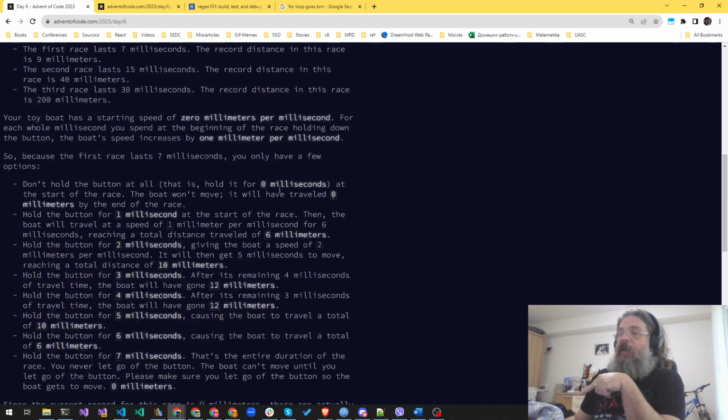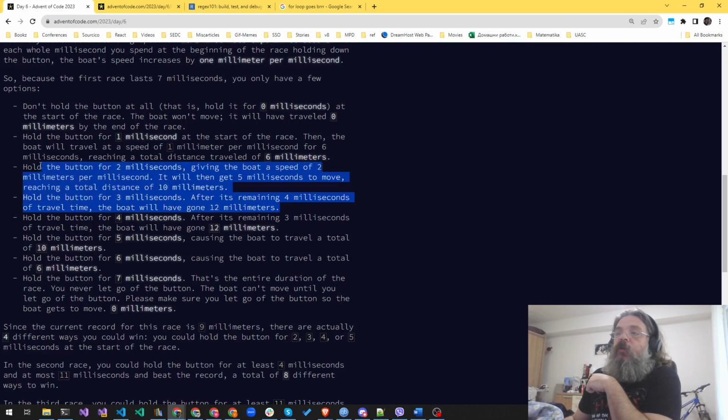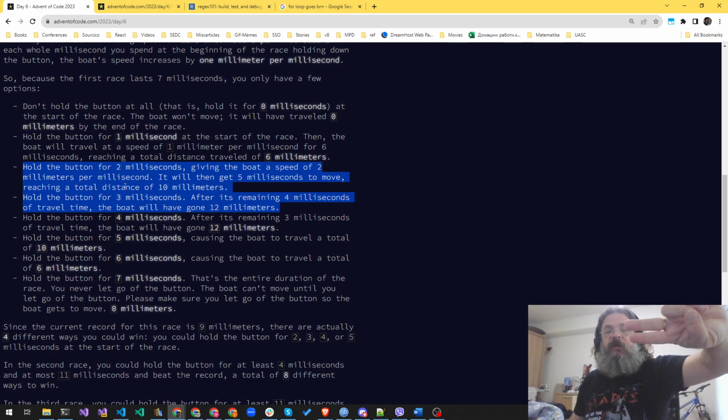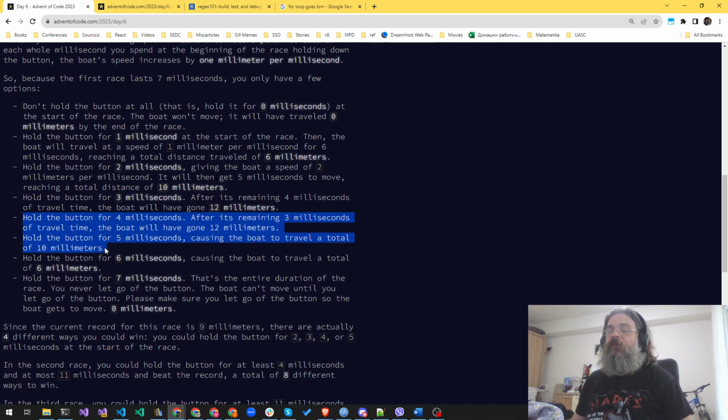We have 9 here. As long as we hit 2, and we know that the maximum will be for 3. Okay, these are small numbers. But if we get these two values, that means there are two values on this side of the parabola and two values on the other side of the parabola. And those are 4 and 5.